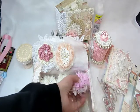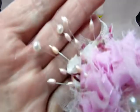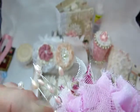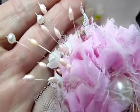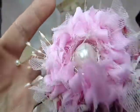Okay, so look at this funness going on here. Those pearl sprays are so cool. Did you make these out of seed beads? I wonder. That is wicked cool. I've never seen them before, so that's why I was wondering.